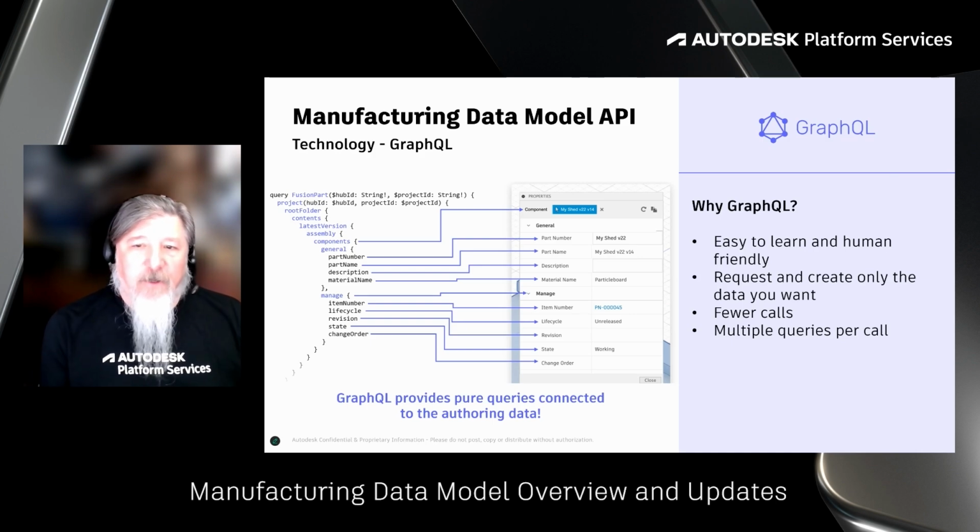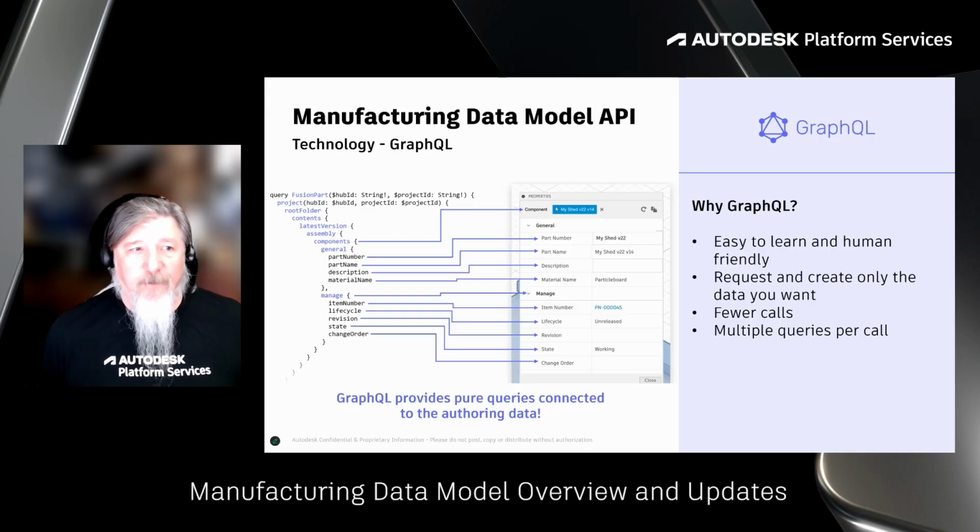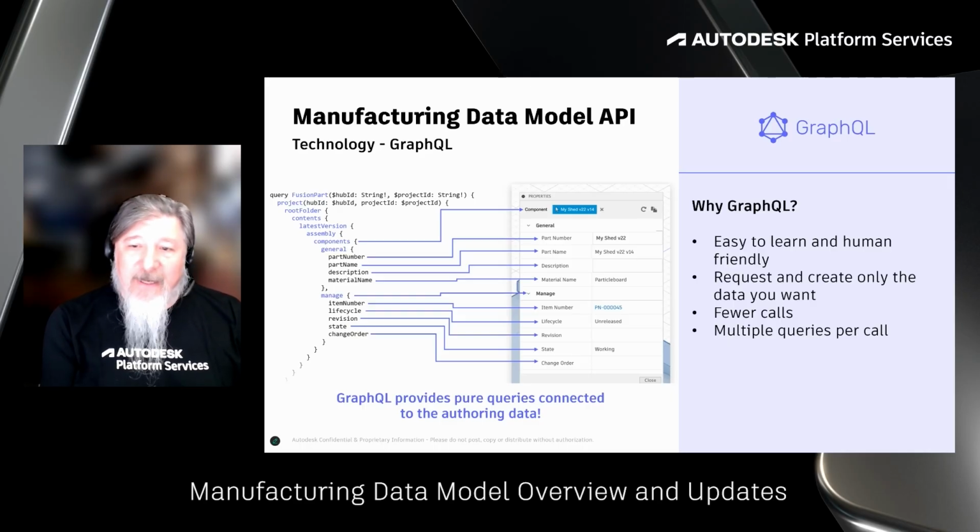So we chose this technology called GraphQL. This is an open source data query and manipulation language for APIs. It's becoming an industry standard, so many companies are using it. A great example is Meta, who is the creator of this technology, and they decided to open source it, which is awesome. Another company that's really using it to its fullest extent is Shopify. So you can see that the industries have embraced this technology, and for us, it was just a natural selection. It really is an ideal choice for our complex design and make graph data. It provides powerful granular querying capabilities for our multi-relational landscape of design and make data.